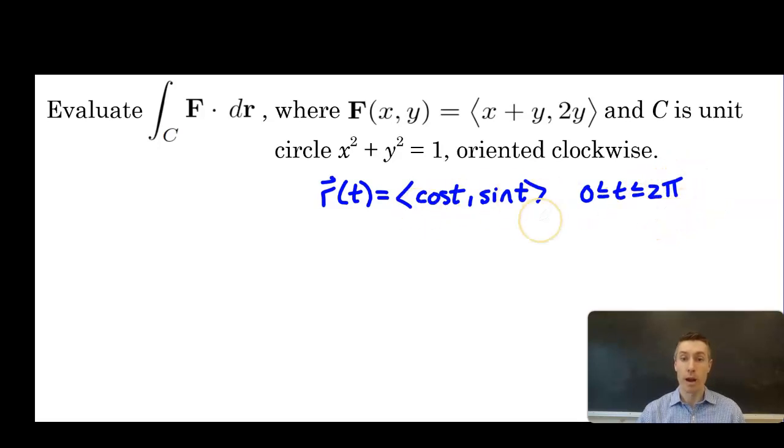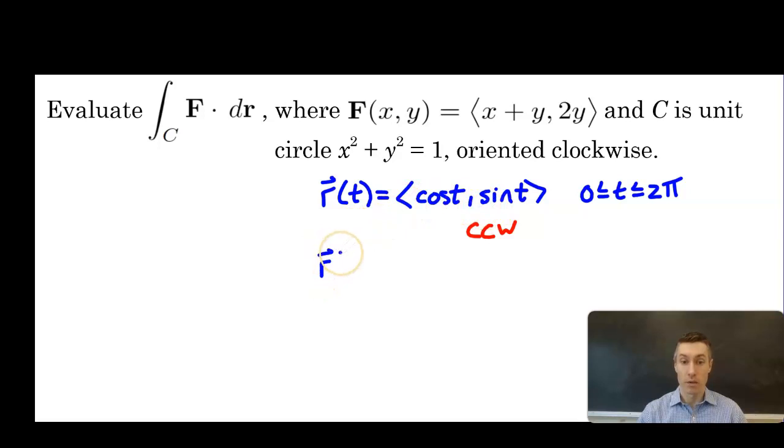Now the problem with this parameterization is we're going to be moving in the counterclockwise direction, right? So this is going to be counterclockwise, CCW. We want to orient clockwise. So again, we have two options. We can change our parameterization. For instance, we can negate sine of t, and that's going to move down in the clockwise direction as opposed to up to start. Or we could just stick with this and negate our line integral, which is the option I'll choose to use here.